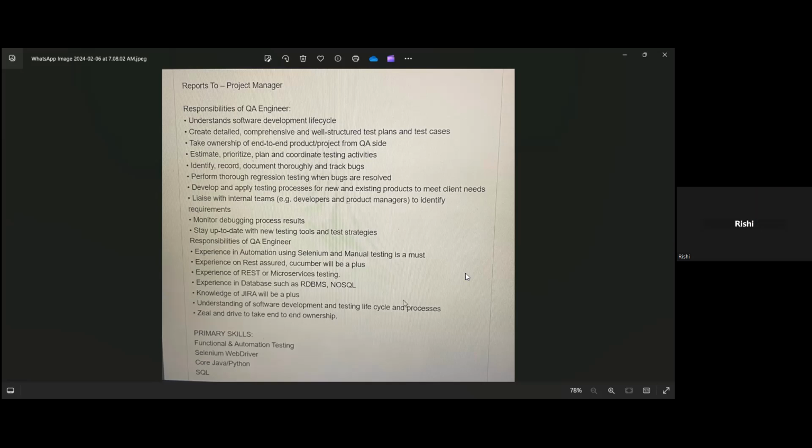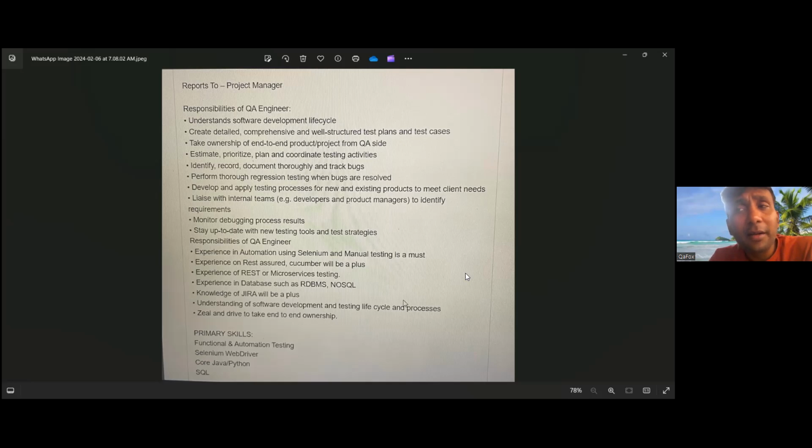Even REST and microservices also come into the same part, right? API REST is manual with the Postman tool. Microservices testing: microservices is nothing but, for each and every functionality in the application, there will be one API created, even for small things. That is microservices. REST I am aware of. We do CRUD operations and all. Great. Same thing, CRUD operations for microservices also.